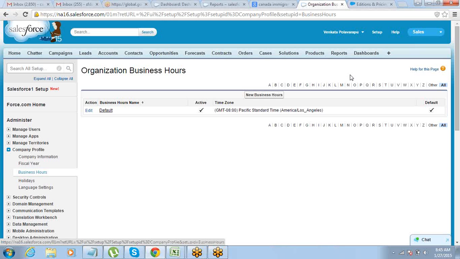Business hours is important because Salesforce has something called cases, which means your CRM can also track customer cases. A case is basically something like a complaint or a customer issue, right? This business hours that you are tracking will help you understand if a case has been resolved within a certain defined time limit or not.